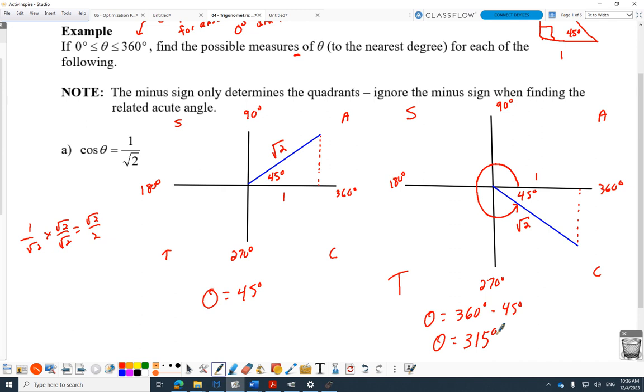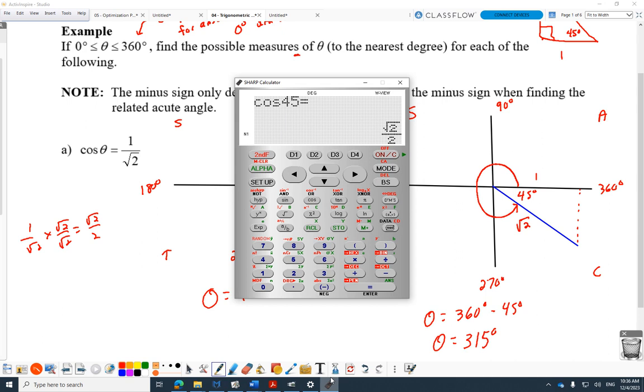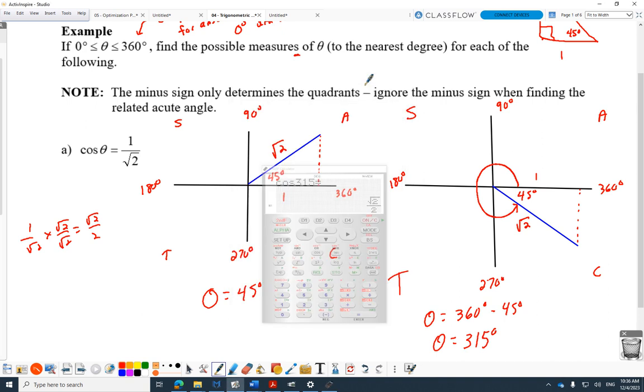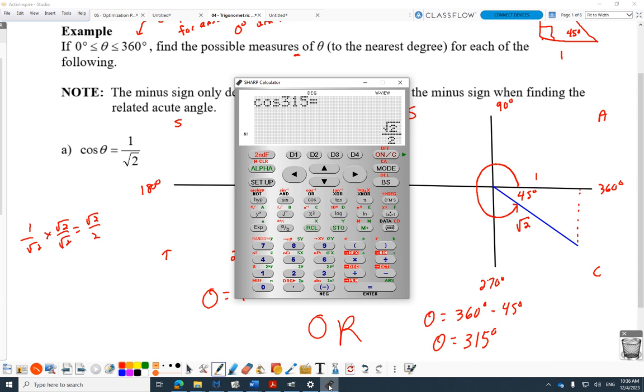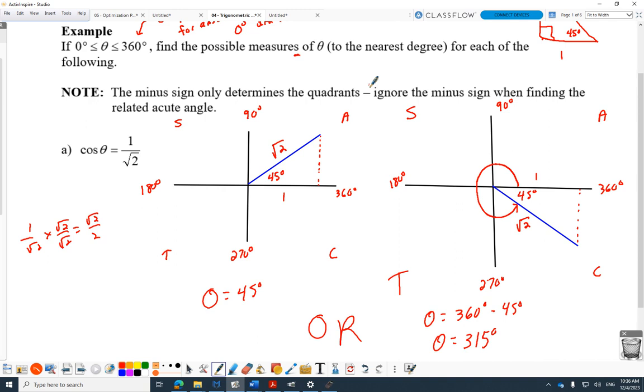Well, now you go back to your calculator and go, did I get it right? Cos 315? Root 2 over 2. Yes, that's good. Yeah? So what's our answer? 45 or 315. There's two different answers in the first 360. Somebody really clever goes, couldn't you go around again? 45 and then go 360 around? Doesn't 405 work? Cos 405? The answer is yes, but we're not doing that right now. We're not going outside that first circle. We're just going to go once around. Once around the sun if you want.